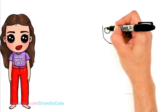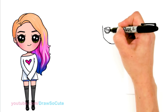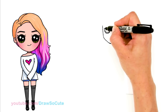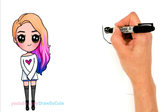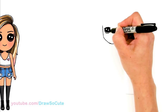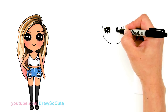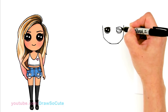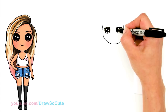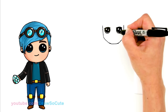Let's make them Draw So Cute eyes. I'm going to come in here with two circles, just like the regular Draw So Cute eyes, and a curved line at the bottom, and shade in the top. The only difference is that you're not drawing a complete circle — you're capping it off right here with the top line. And then the lines at the bottom. Same thing over here: two small circles, a curved line at the bottom, and shade in the top. And the lines at the bottom.